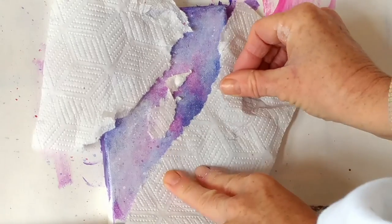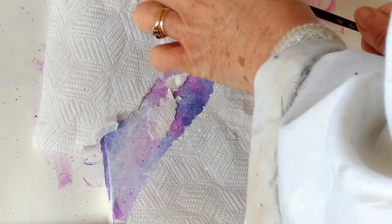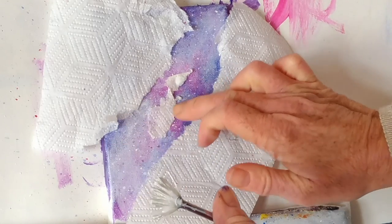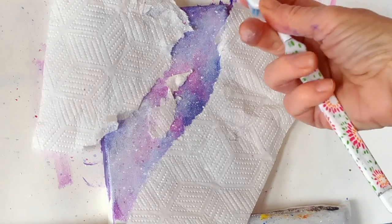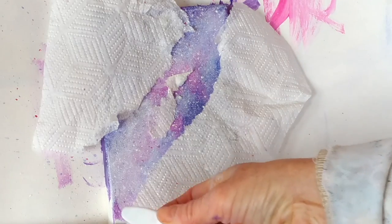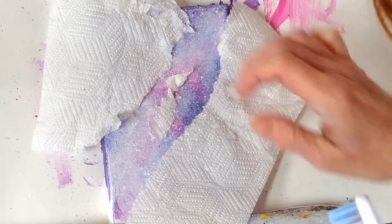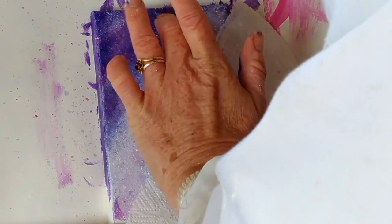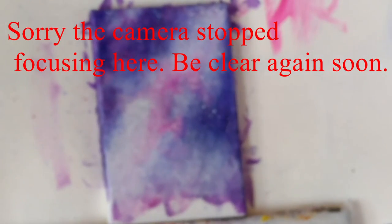So I'm just using a little bit of blue tack underneath my paper towel just to hold it on. And now I'm going to do my stars on here. And I'm also going to use my toothbrush as well, and make that mixture a little bit waterier so the stars come out a bit finer. And this way I can control where I want the greatest concentration of my stars. Then I can take my paper towel off.